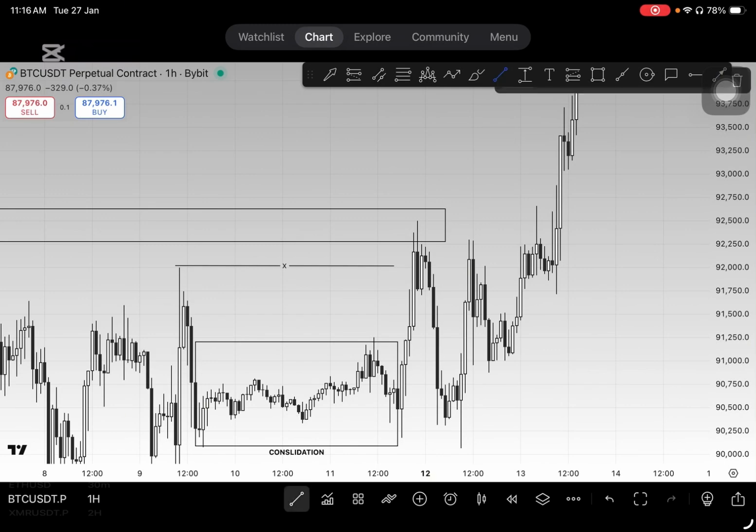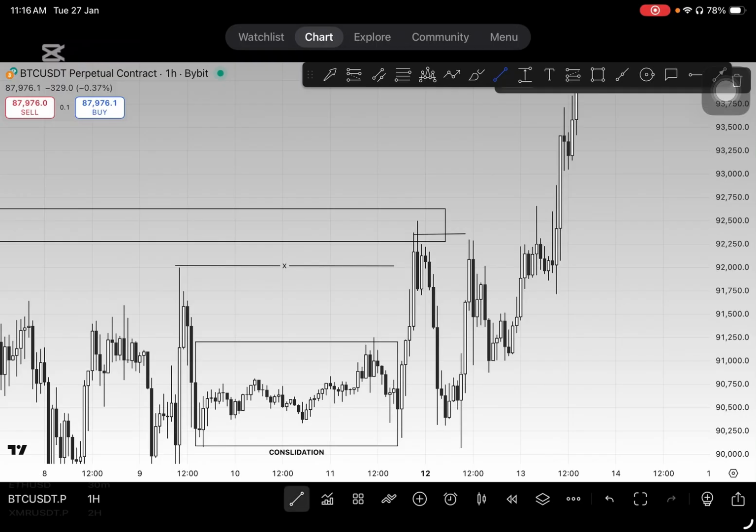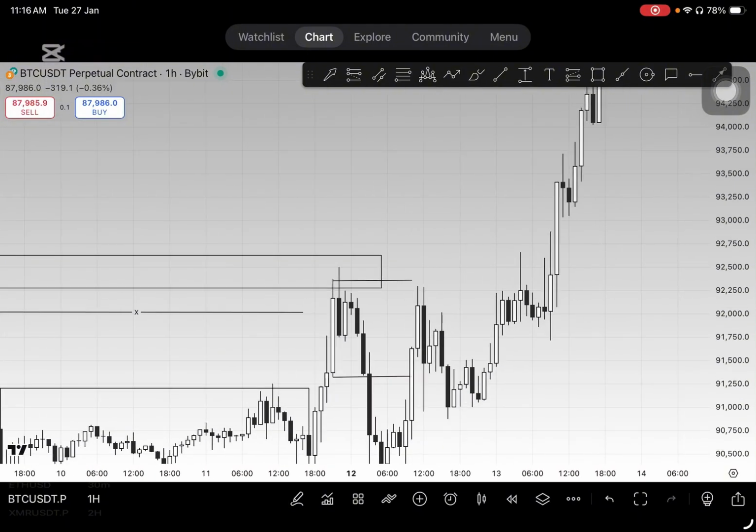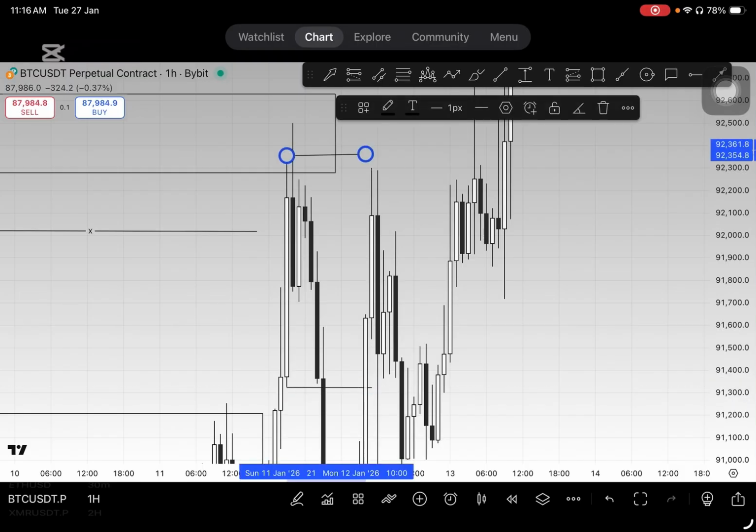If you check very well, this particular candle is the beginning of our CRT, and we're going to mark the top of that candle and at the same time mark the low of that candle, which you're going to see right over here. Now we've marked the top of that particular candle, and we have also been able to mark the low of that candle, which you can see perfectly well.